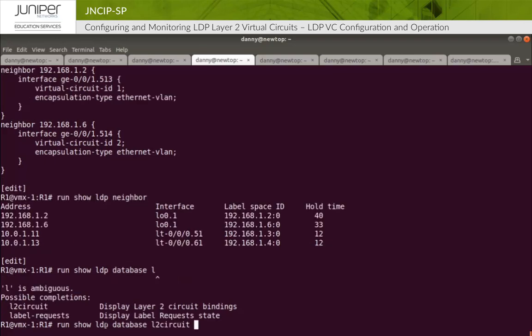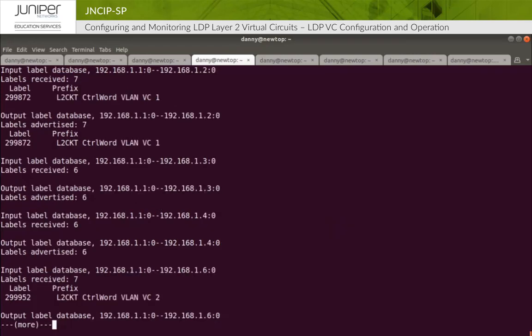If we issue the show ldp database layer2-circuit command, we're basically looking at the information that's been advertised in FEC 128 TLVs. And we have label databases for every PE, incoming and outgoing. This is between ourselves and PE2.